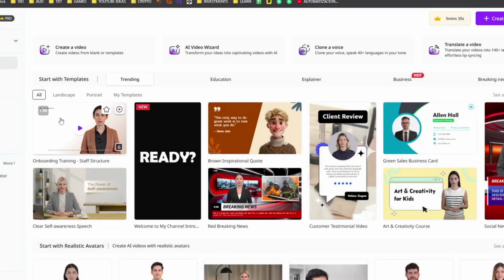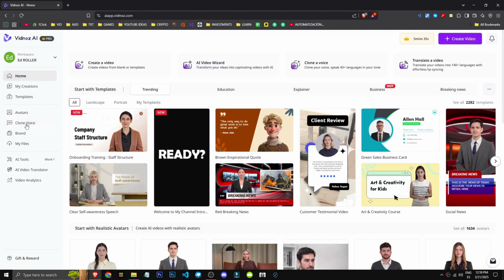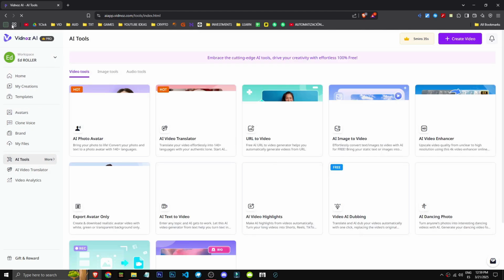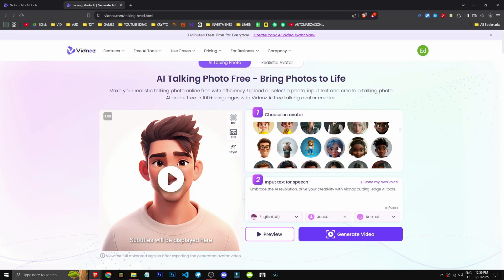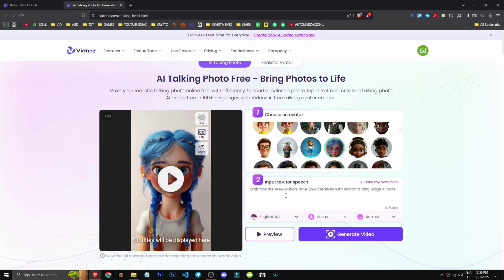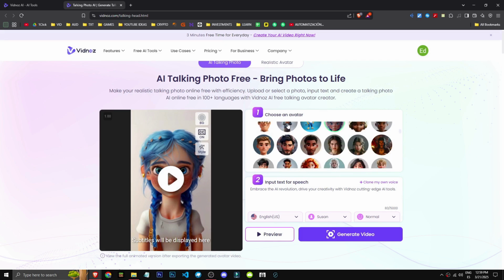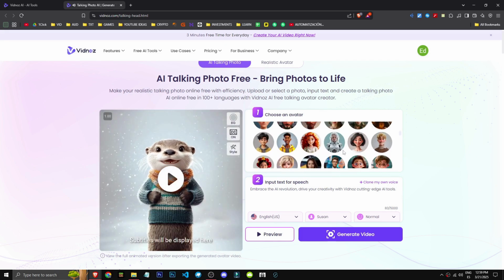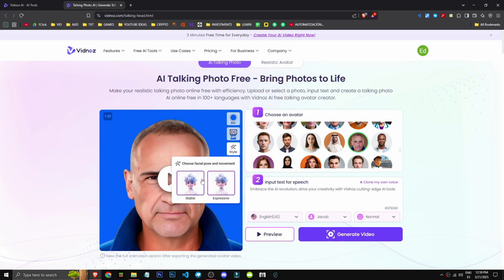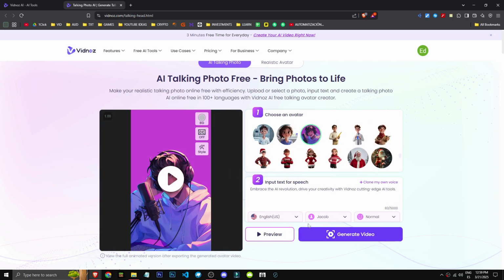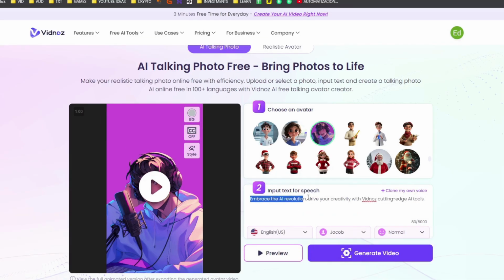How can we create our own avatar in Vidnoz AI? To do this, we'll go to the AI tools section in Vidnoz, where we have the AI photo avatar. If we select it, we can upload a photo or choose from their preset avatars. As you can see, they show an example of how it moves. There's a wide variety available. They even have animals. For instance, this otter here, or perhaps something more realistic. Welcome to Vidnoz. It moves the lips in sync with the audio for a natural look. We can change background color, add or remove subtitles. We can set a stable style or a more expressive one with head movement. Lastly, we can pick language, character, voice, and mood. We'd input the text here to generate the video.